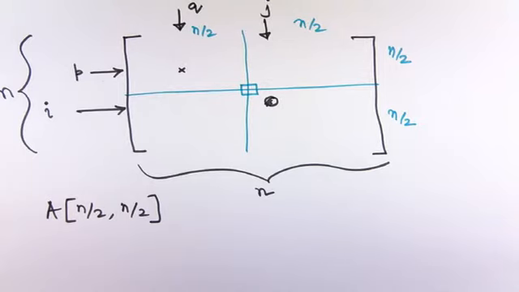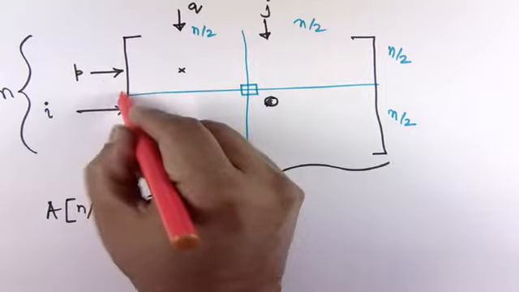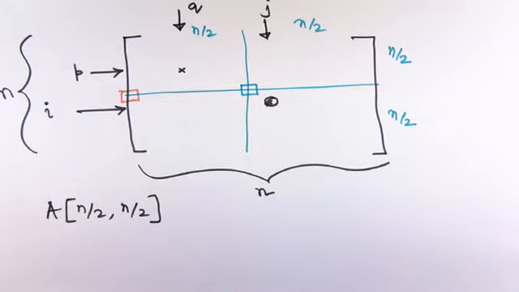If your item is, you'll compare with this element. Yes, sir. What can you say from that? If the item is less than this particular element, then we will only consider the upper portion of the matrix and we will find the middle row among the upper portion. If the item is less than that element, then we will only cover the upper portion of the matrix and there we will find again the middle row. Ultimately, we will get the row where that element exists.